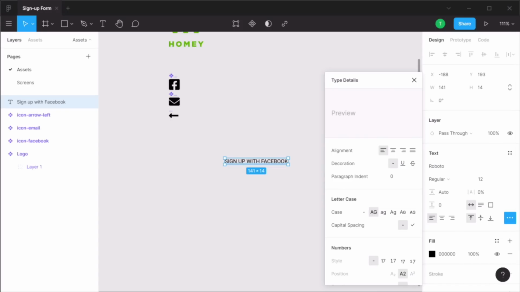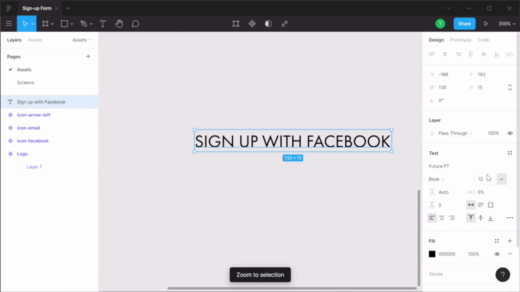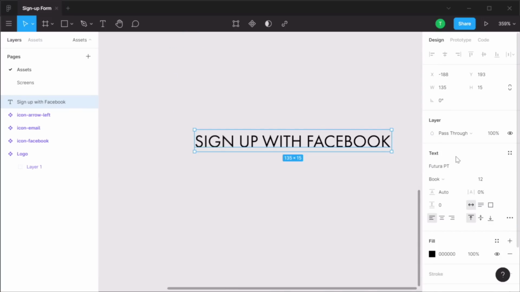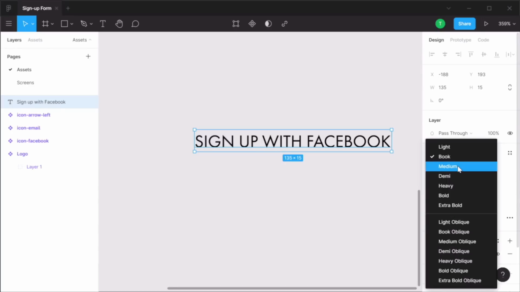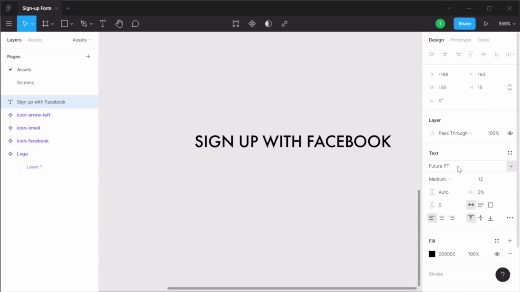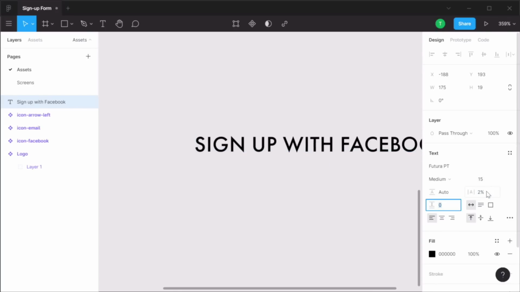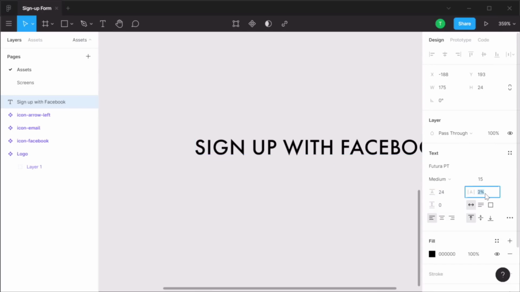I'm going to set its font family to Futura PT, and font style is going to be book. That's okay. Or actually, let's go a little bit heavier, maybe medium. And font size, I'm going to select 15 pixels, and I'm going to select a 2% letter spacing. Under line height, I'm going to choose 24 pixels.